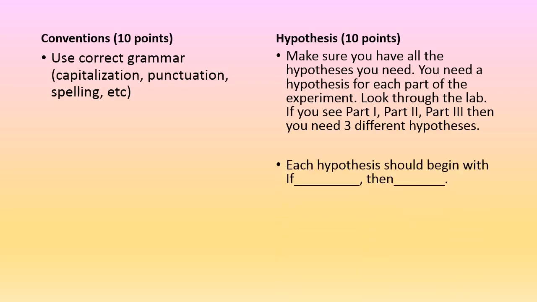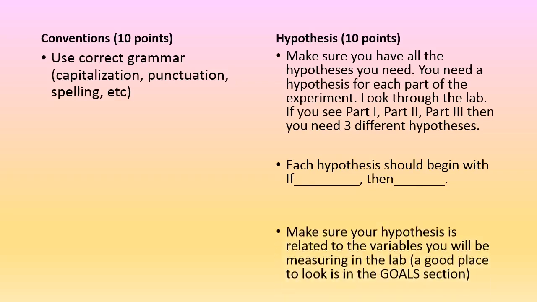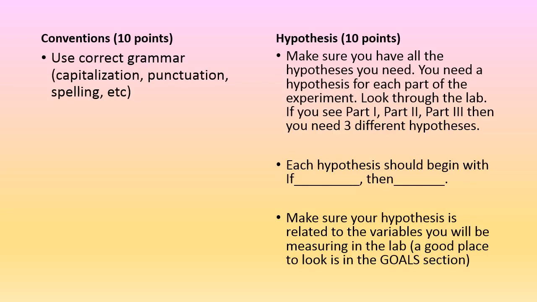So each of your hypotheses would begin with if and end with then. So it should say something like, if I blah, blah, blah, then blah, blah, blah will change. Just fill in the blah, blah, blahs with words. And those words should relate to the variables of the lab. So it should actually tell you, if I do this, then this will happen. And it should tell you how you're changing something and how you think it's going to respond to that change. If you're trying to figure out, okay, I'm not sure what I'm supposed to measure and I don't know what the variables are, a really good place to look is the goals section. That's at the very top of your lab. It's the first thing that's written there. It says your goals.